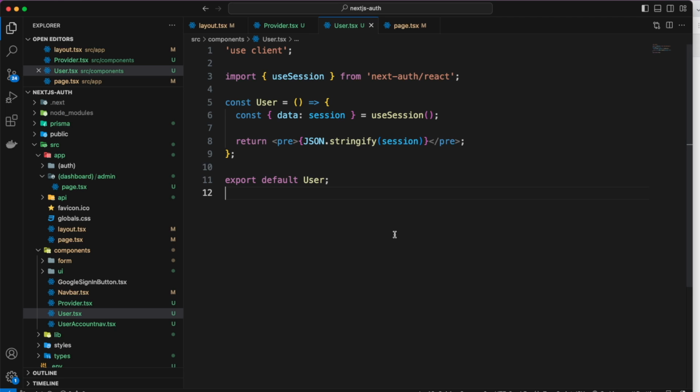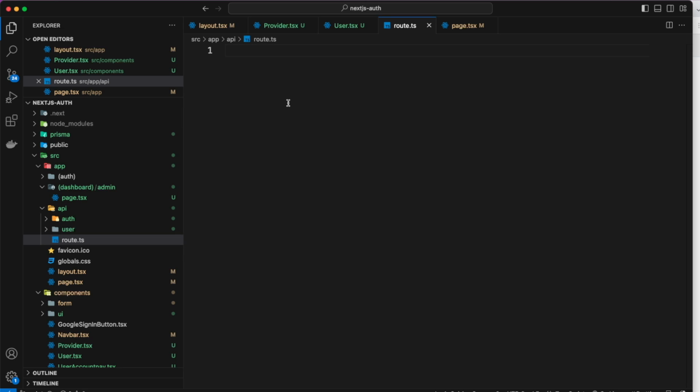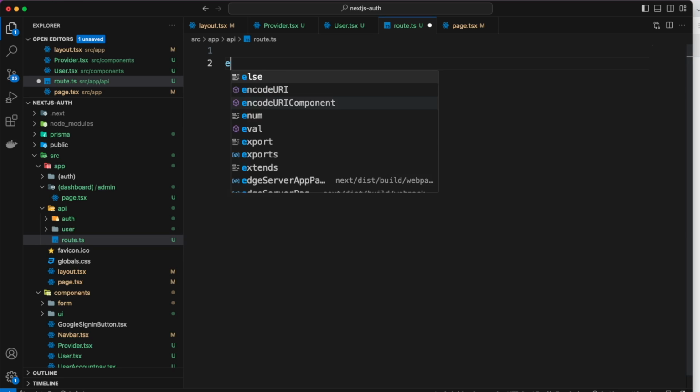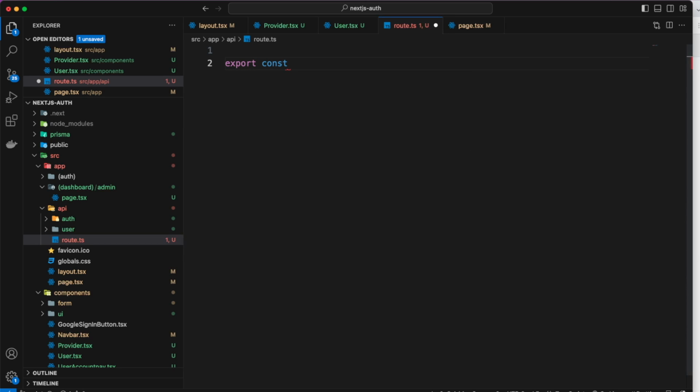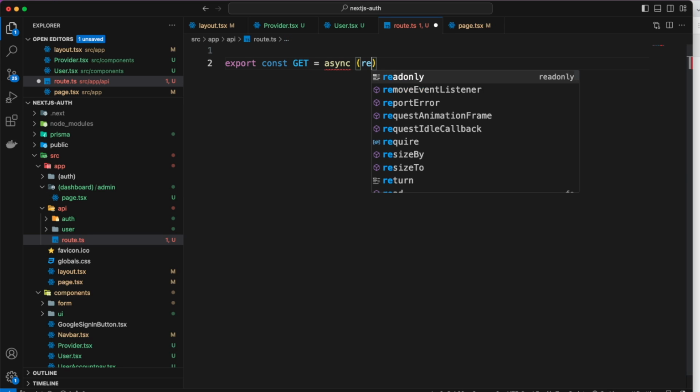So the next way to access the session is in a route. So in the API here, I'm going to create, let's do route.ts, and in here I'm going to export a variable called GET, because we are going to make a GET request in here. Set that equal to an async function, and I get the request.